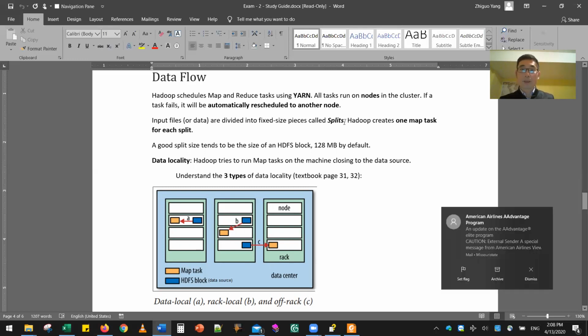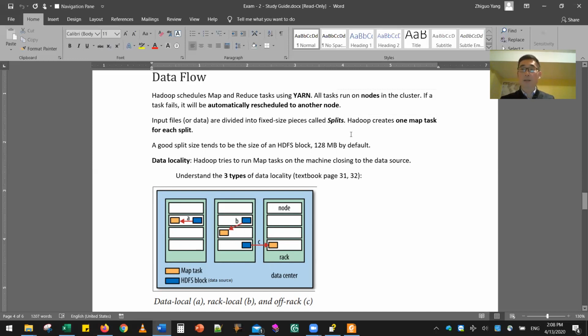In comparison, we have to compare the split concept with block. Okay, I think you already know what a block is. The difference: block is the concept you use when you talk about file storage. When we have a file, we have to save it onto HDFS.